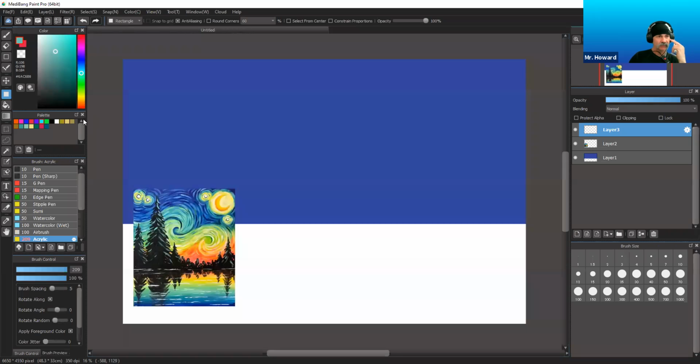I have the regular brush tool here, I have my acrylic brush type, and you can see the attributes down here. I'm just going with all the defaults for now. Nothing special. I have a fairly large brush, as you can see, and that's going to make some pretty big strokes, maybe bigger than I need. I might be able to make that a little smaller.